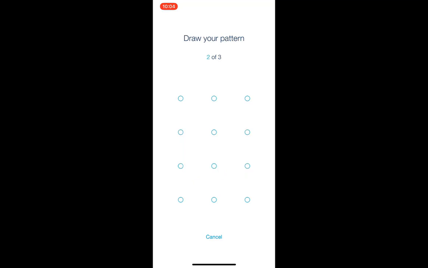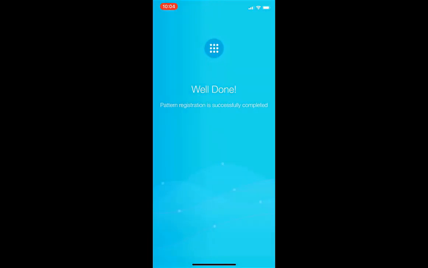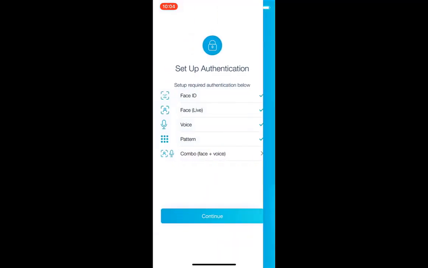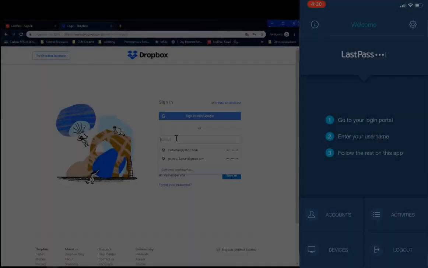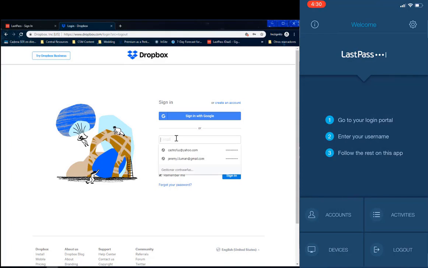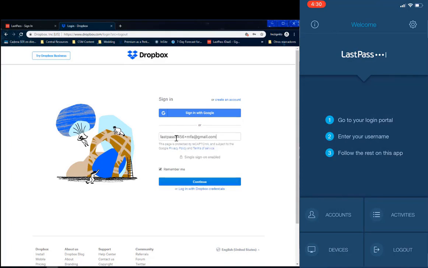After you've chosen 2 out of these multiple methods, whichever your administrator permits you to use via an authentication policy, the end user registration is complete. The next step is for you to navigate to Dropbox and attempt to log in. Enter your Dropbox email into the email address field. You'll be redirected to our next page where you'll receive a notification on your mobile device.